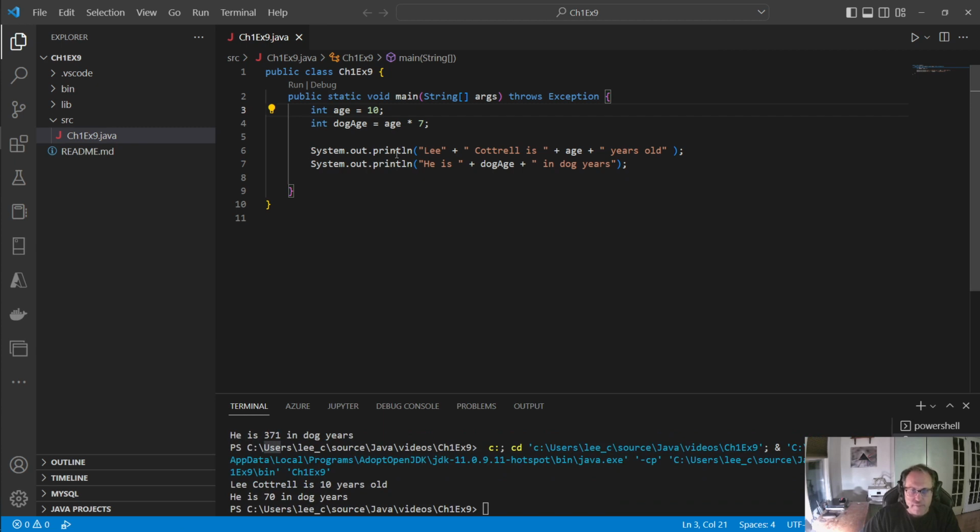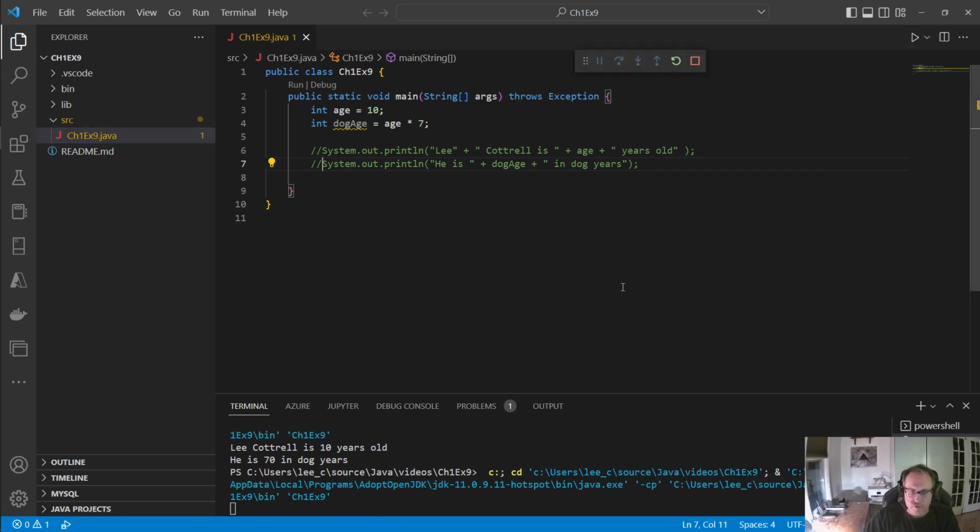Okay, most of the time you're going to use System.out.println. This is called concatenation, where you're putting these objects together, and it's pretty simple. This little plus sign simply says add them together. If you don't like the pluses and all the quotes that have to be done, you can use printf. I'm going to comment these two out. To put the comment in there, it doesn't run. So now I'll get no outputs, because I have everything commented out.